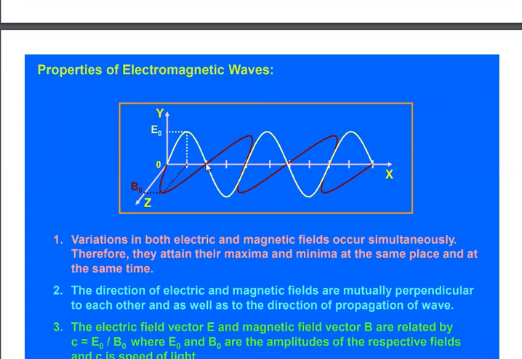At the same time, we can correlate the variation of the magnetic field with space as we move from 0 to x. Say if we come to this point x, then the magnetic field becomes maximum, B naught, and when we move from 0 to t here, then the electric field becomes maximum. So here one of the fields is varying with space and the other varies with time. So one of the fields is said to be a time varying field and the other a space varying field. So space varying field and time varying field are symmetrical.